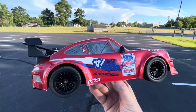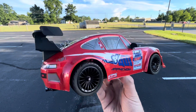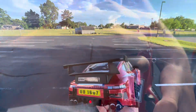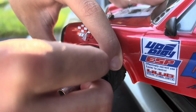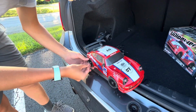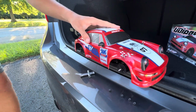You can't beat the price and performance of these little guys. And the looks are just getting better. But I mean, just look at that. Look at those wheels. Looks so sweet. All right, we're gonna swap out the treaded wheels for the drift tires. I can only imagine this on two-wheel drive, like drifting. Really fast for its size.